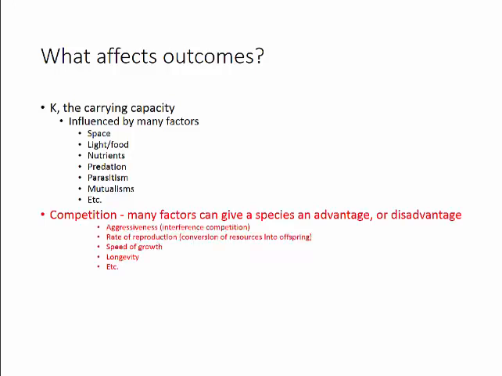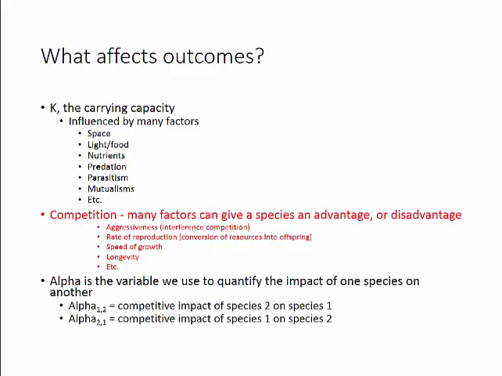So what factors influence the strength of those competitive interactions? Well, think back to what you've learned about the types of interspecific competitive interactions. There's consumptive competition, territorial competition, overgrowth competition, etc. In short, there are many ways in which traits of the species can help or hinder its ability to compete with a competitor. Now, the combined impact of one species on the other can actually be measured, and that quantification is known as alpha, where alpha 1,2 is the competitive impact of species 2 on species 1, and alpha 2,1 is the competitive impact of species 1 on species 2.